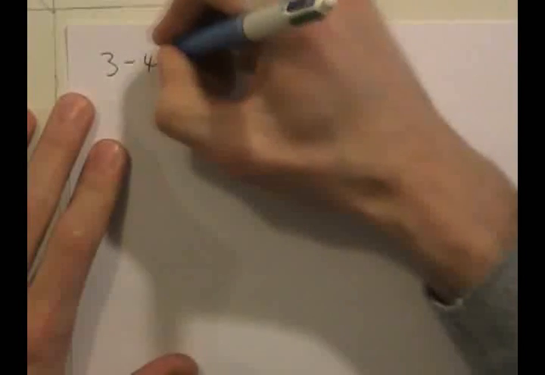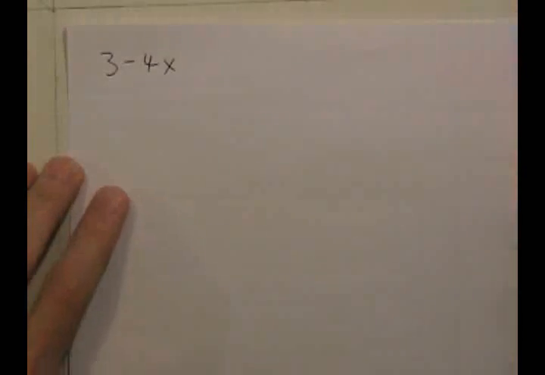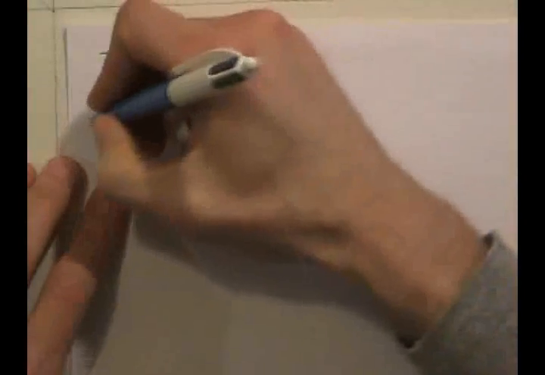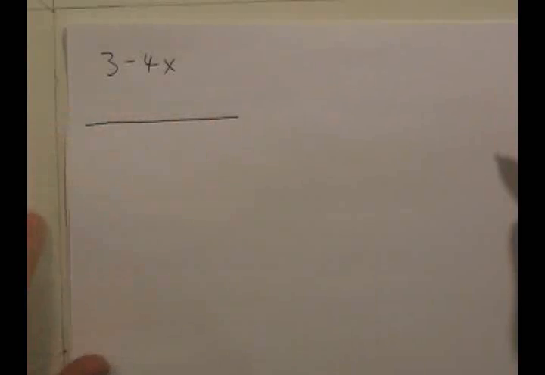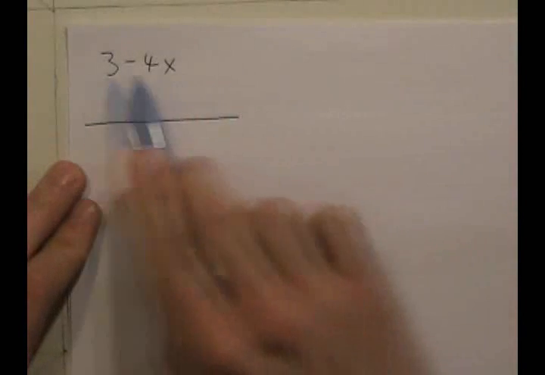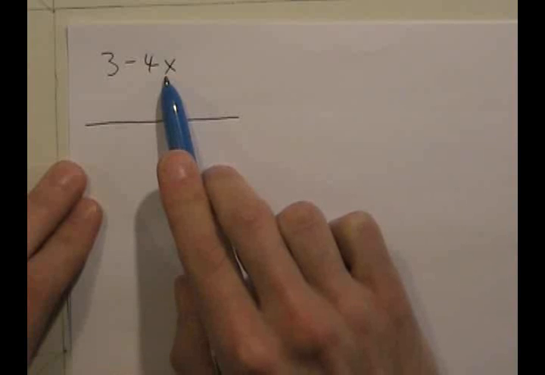Because we're only dealing with linear factors, we're kind of limited in the kinds of problems that can be given here. But I could, for example, say, make me a sign chart for 3 minus 4x. Tell me where it is positive, where it is negative, where it is 0. So you want to know where it is positive, where it is 0, where it is negative. I don't like how this looks here. I have a coefficient that's attached to the x.